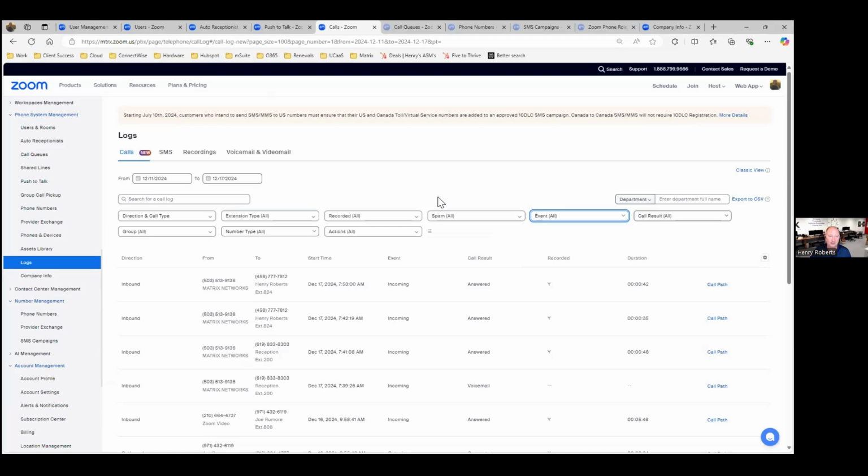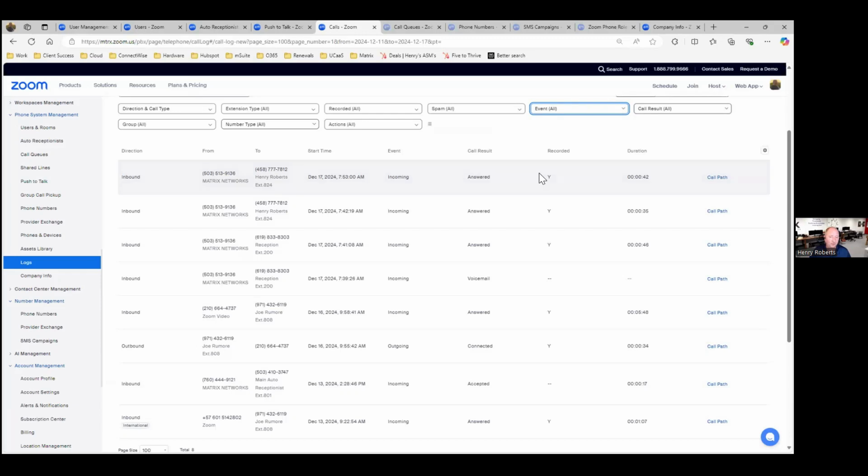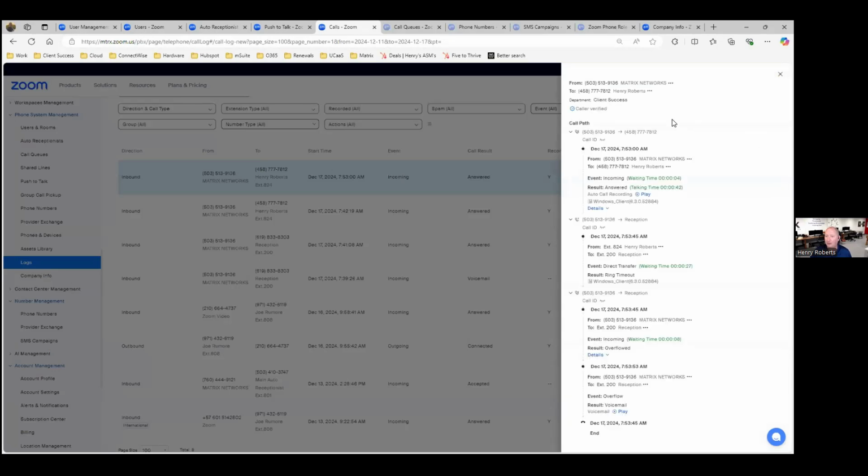A lot of times that's caught me before. So, once we see a call, we see these incoming calls, and some that are outgoing, we get this call path and we get a lot of great details out of this, more than you might expect. In here, we see caller verified. That's showing as we work to get those number spoofing and spam calls cut down. Zoom is checking your phone number and making sure it's coming from the carrier they expect it to come from.